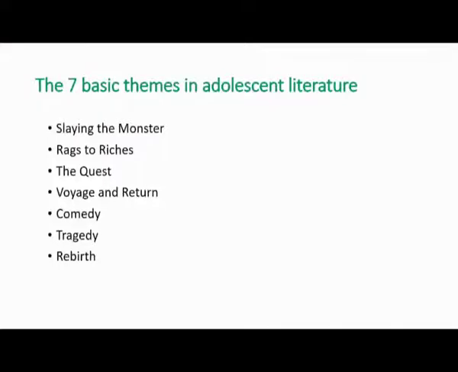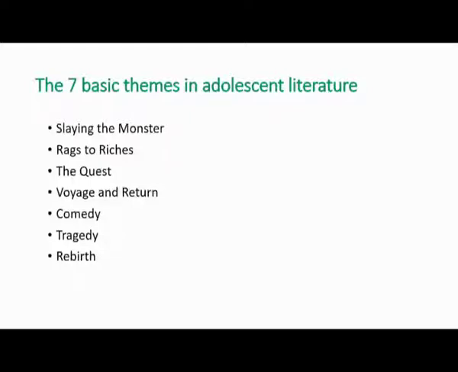Then that brings us to the end of Study Unit 1. Study Unit 2 is all about the importance of reading and literature in a learner's development. So how does literature affect a learner's basically development or their growth?